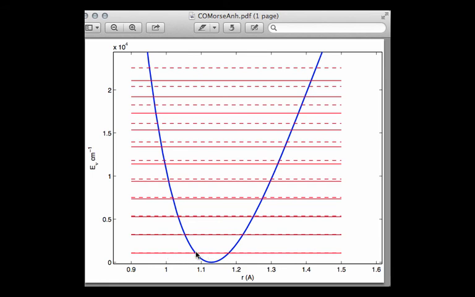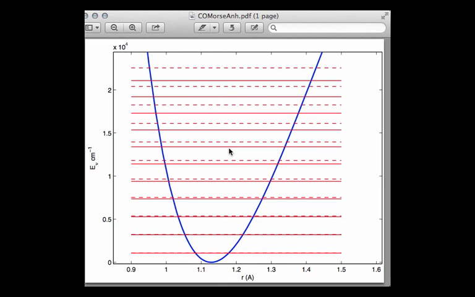So you see the red solid line and the red dashed line at V equals 0, V equals 1, and really V equals 2 almost. You can barely tell them apart. You can just see a little hint of dashing. By the time you get to V equals 2 here, a little above 5,000 wave numbers, you can start to see some separation. Above that, the separation starts to get pretty large. So here we go. This is 1, 0, 1, 2, 3, 4, 5, 6.